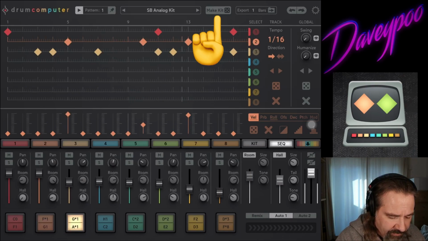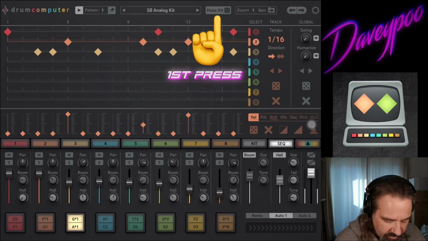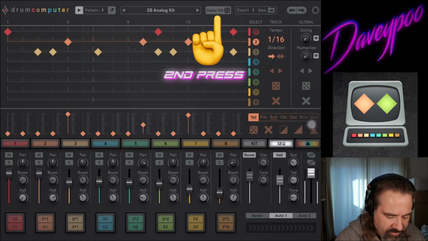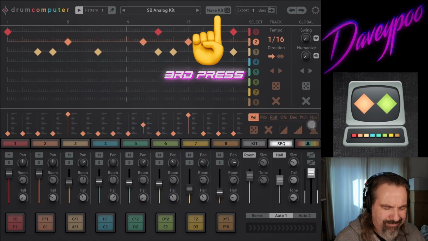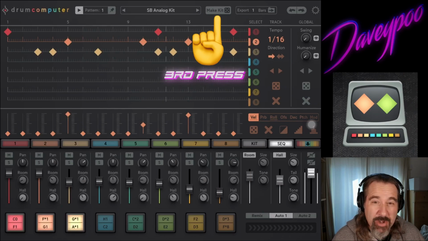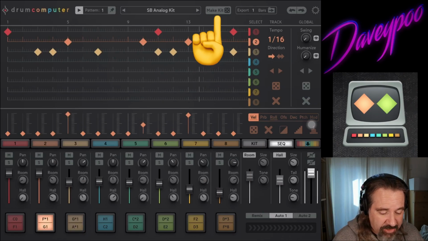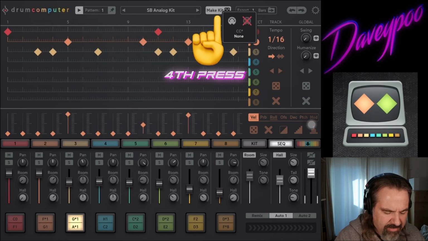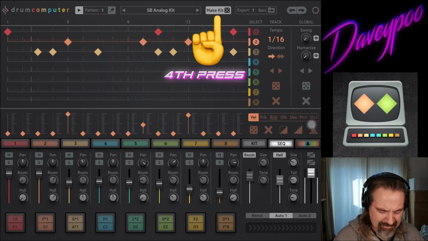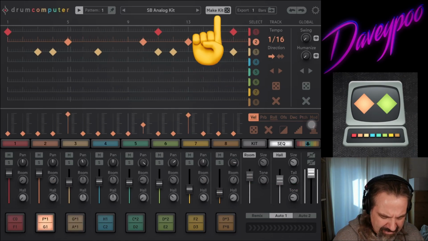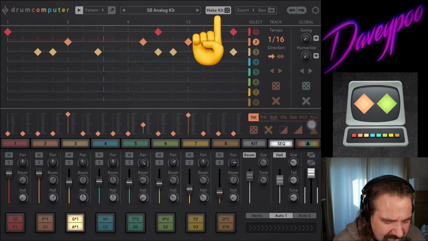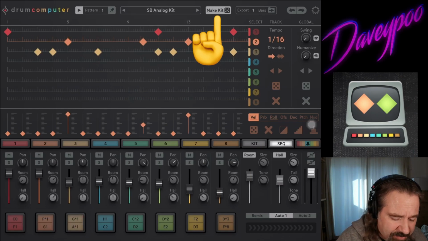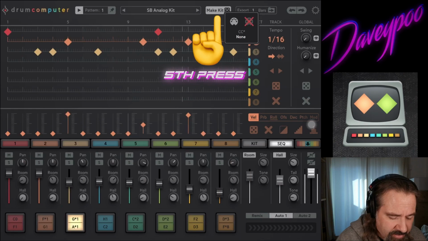Let's see. Okay, so we've already come up with 3 really, really interesting kits. That is sick. And it seems like every time I hit this, it just makes up another dope kit.